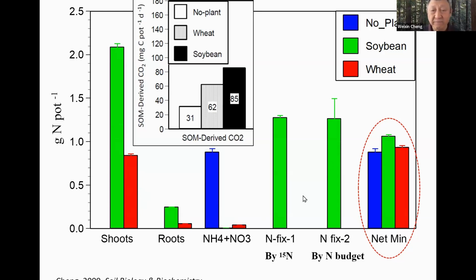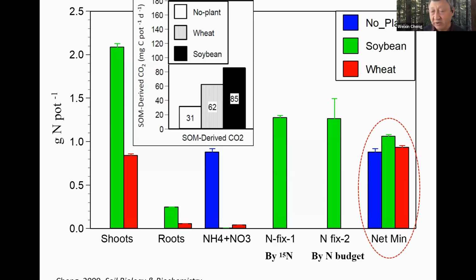And these two are nitrogen fixed by the soybean. So we take the nitrogen fixed by the soybean, fixation by the soybean, out of the budget. And then we estimated how much soil nitrogen gets mobilized by the plants compared to the no plant control. So the difference here is the rhizosphere priming effect. You noted there, soybean tends to prime the soil nitrogen more than the wheat. The soybean is getting roughly 20% more nitrogen from the soil than the control.